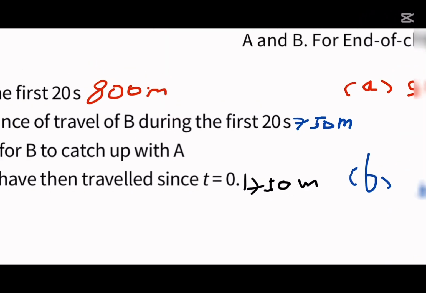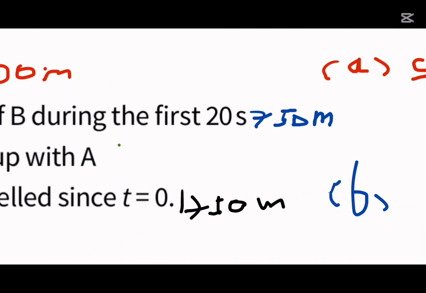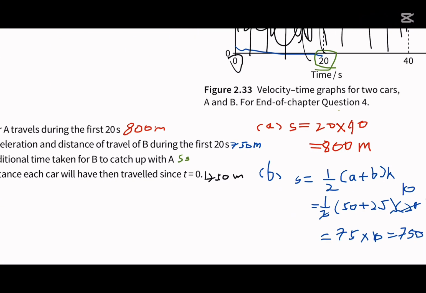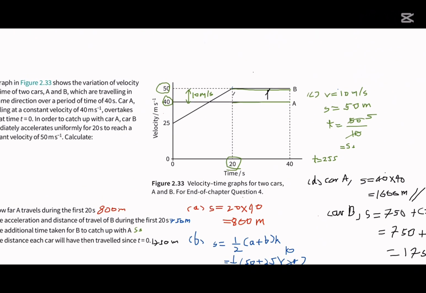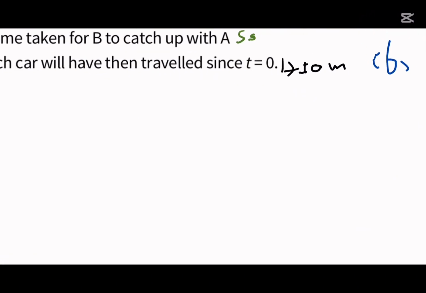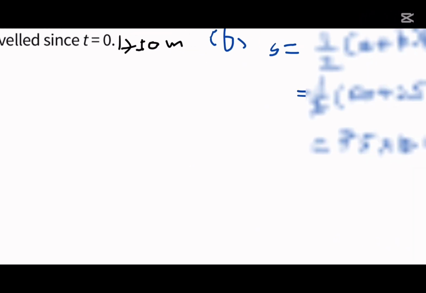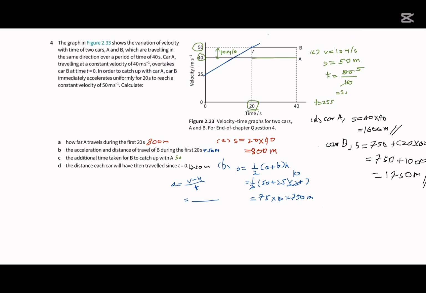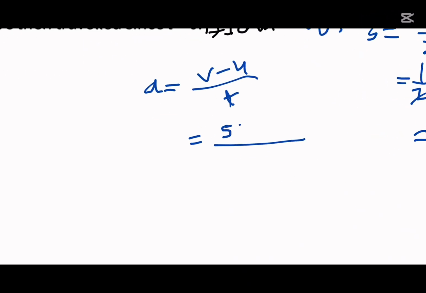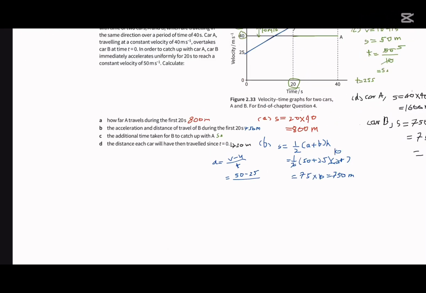Alright. What's the answer to number C? It's 25 seconds. Okay. So let's find the acceleration of B right here. I'm sorry, I forgot. Okay, so the acceleration is a gradient. So I need to find the gradient. I'll just use the normal acceleration equation right here, right? So you go to V minus U over T. The final velocity V is 50, initial velocity U is 75, T is 20.